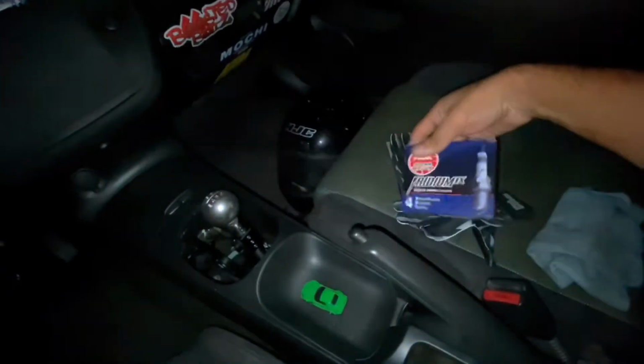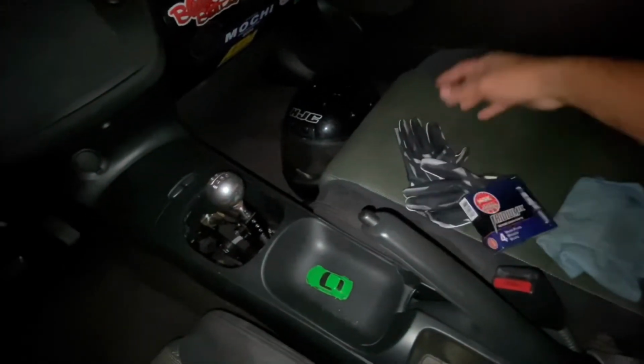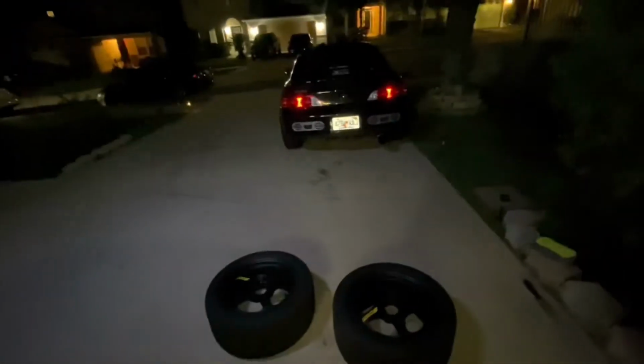I already did the oil change, as you guys saw earlier, so we got spark plugs, fresh ones. And then yeah, the last thing to do is maybe give her a wash and double check everything. I already double checked the exhaust to make sure it was tight. Yeah, I'm super excited for the track, so just wait and see what happens now.